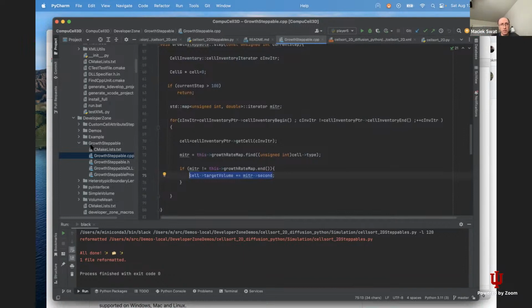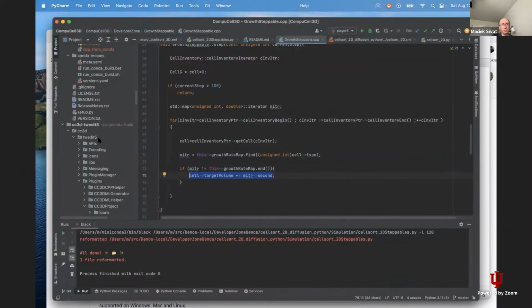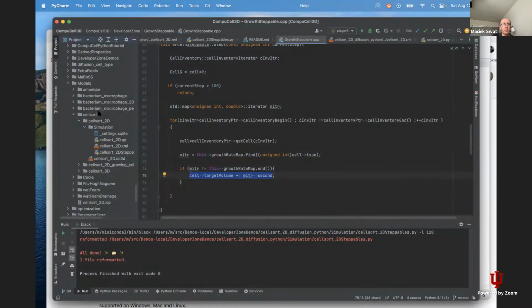So right now, let me actually run the code that uses this growth steppable. I'm going to open our cell sort simulation, and I'm just trying to find where the cell sort simulation is. The models. Okay, I'm going to open the simulation and I'm going to paste it here.